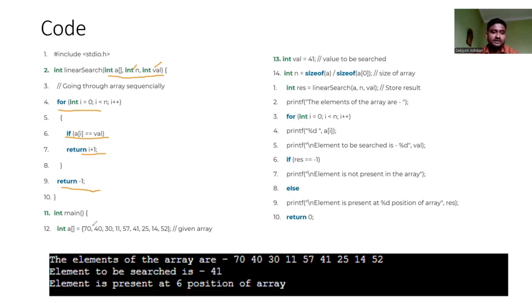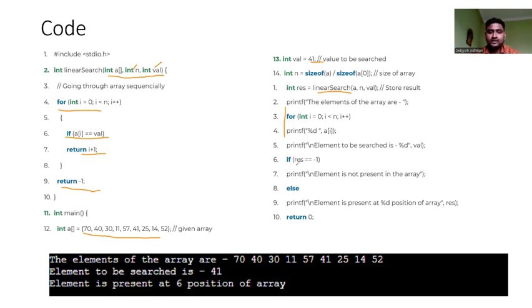Int main, this is the main function, and this is the given array: 70, 40, 30, 11, 47, 57, 41, 25, 15, and 52. Our targeted value is 41. This is to get the size of the array, and we are calling our function, and this is to print the whole array.